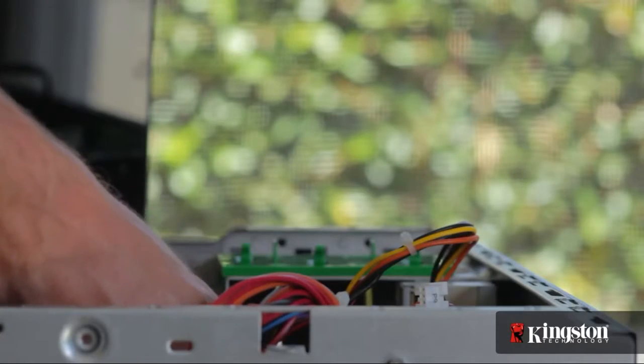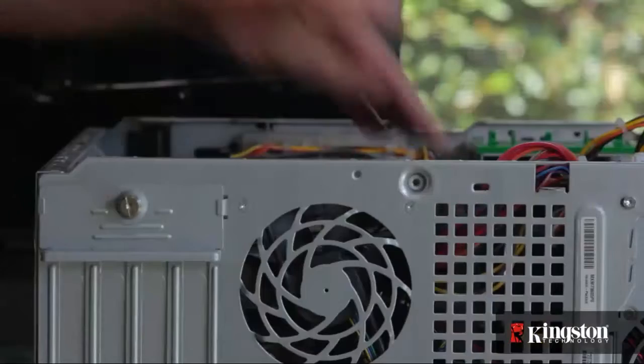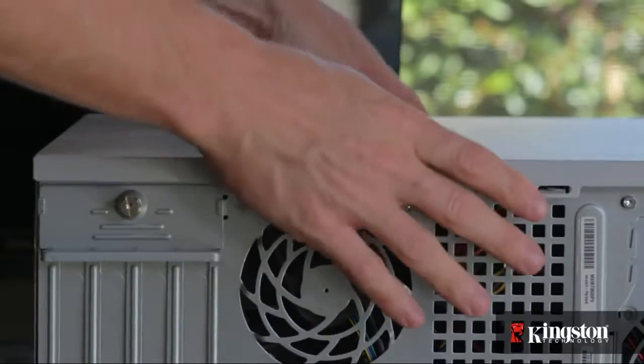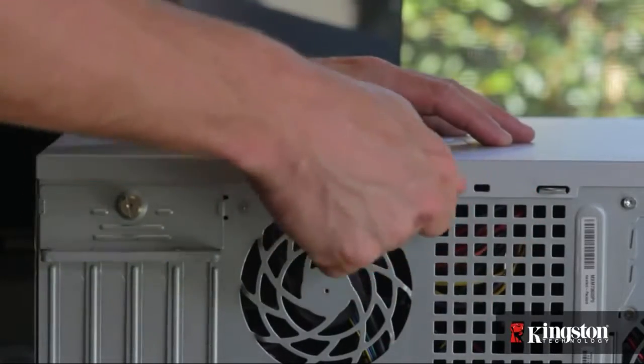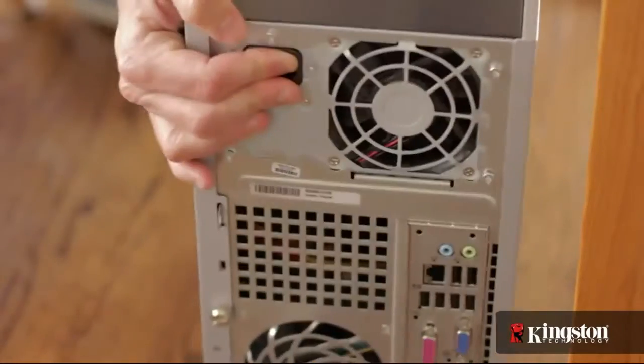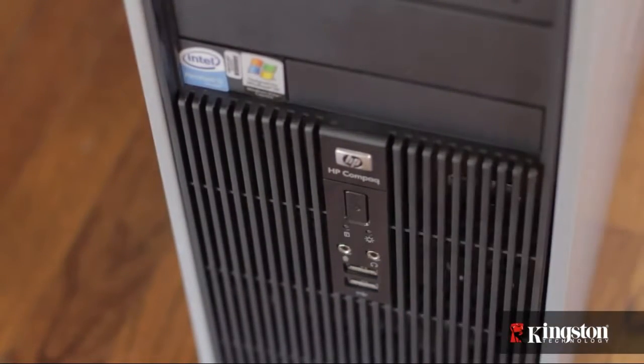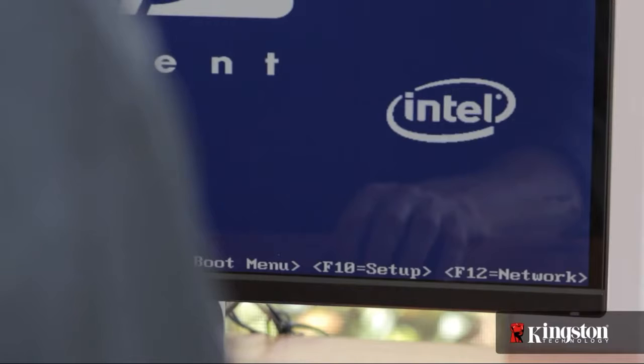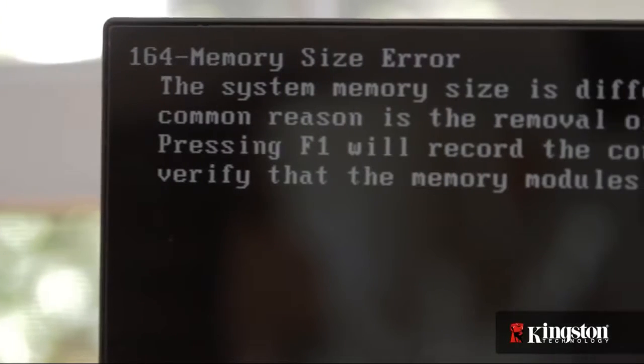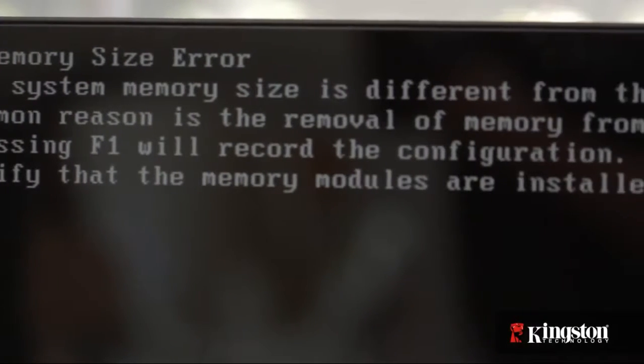Generally speaking, memory is installed in sets of 2 or more. So repeat this process for the second memory module, and when finished, replace the side panel. Screw it into place, plug the cables back in, and turn on your system. You may receive a message that the amount of memory has changed, but don't worry, just follow the on-screen instructions to enter the BIOS and accept the changes.